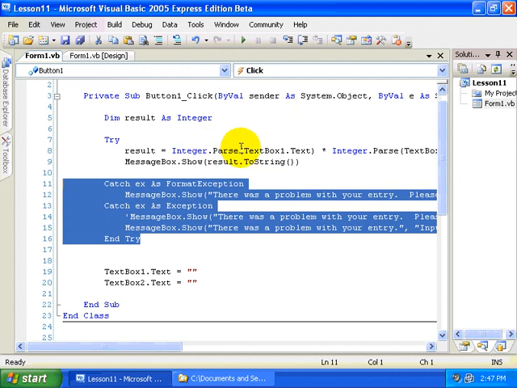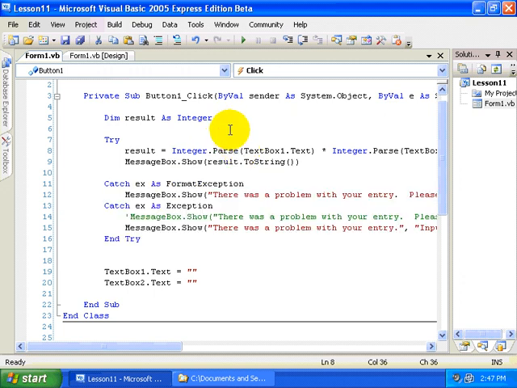The prevention could be simply to make sure that these are numeric values that they're typing in, and then we never get to the exceptions. And that's always good. That's what we want to do. So you need to constantly test your applications while it's under development. Have your friends test your applications as well. And as you find problems, think, what would be the logical way to go about handling this?